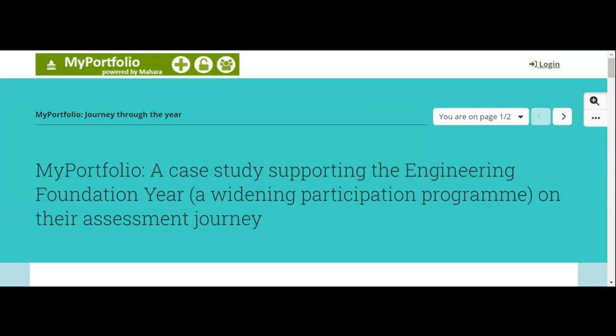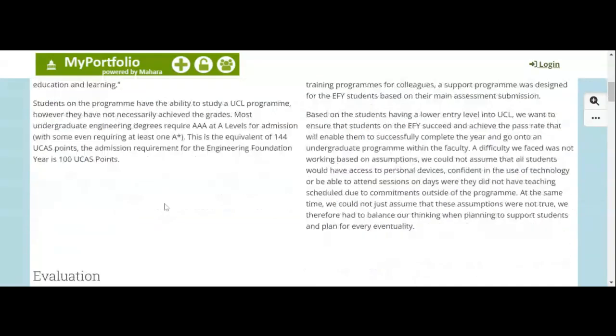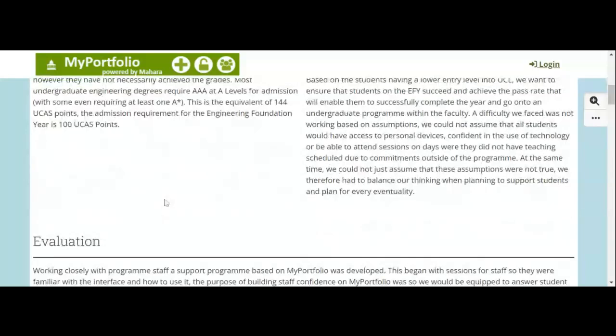And what I really wanted to do was get involved with the foundation year. It was a widening participation program. So it's students who generally probably wouldn't have gotten into UCL. To get into UCL, students needed the equivalent of about 144 UCAS points, which for a foundation year program, widening participation, they're not really going to have. They're going to be more of an A-level CD background. So we really wanted to support students into joining the foundation year. And then the next 12 months are spent building up the skills that they would need to actually join a full UCL program. So we didn't want to just get them through the doors and leave them feeling a bit unsupported. So we took a hopefully proactive approach.